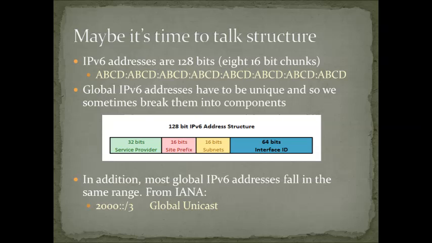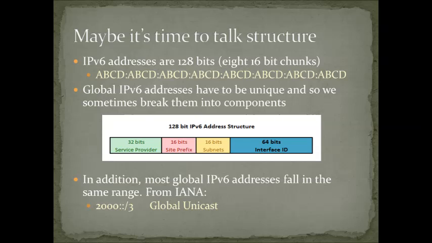I don't want to spend a lot of time on it here, but IPv6 also has this idea of scope. Link-local addresses have a very local scope. Global unicast addresses have a global scope, and so on and so forth. There aren't a whole lot of addresses assigned as far as the prefixes go. So there's actually a lot of individual space inside the mask that you're seeing down here at the bottom.